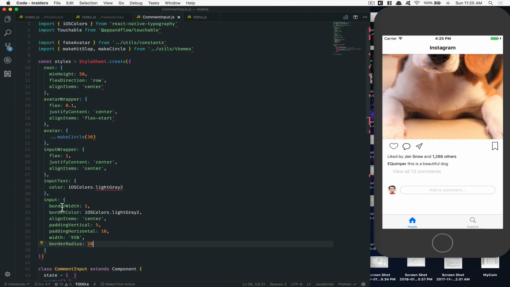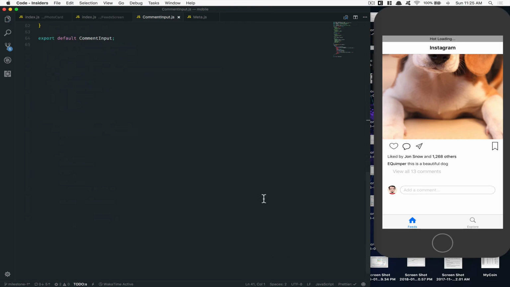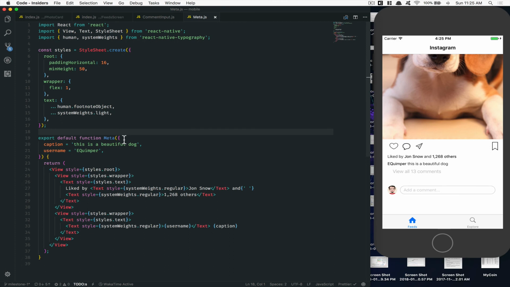But I don't think I like this here in the center. I don't like the text in the center. I'm gonna say flex start. Thing it like that. Then it's a button. I'm gonna like that. So it's good here. The only thing I don't like is this view all comment.